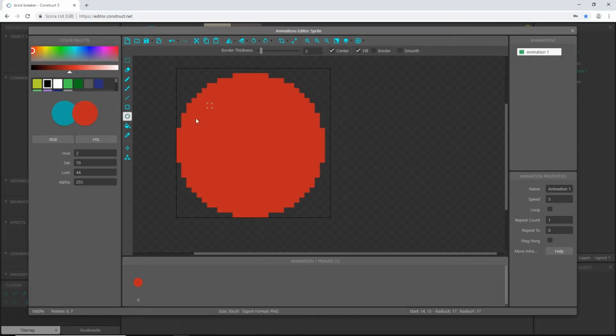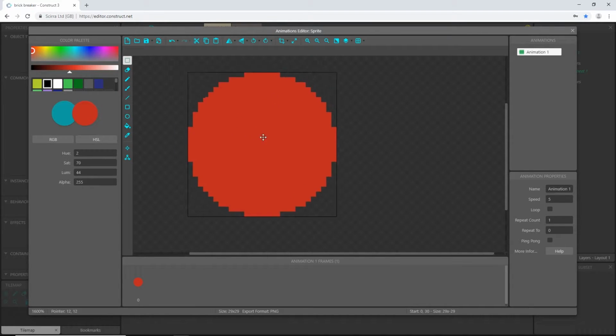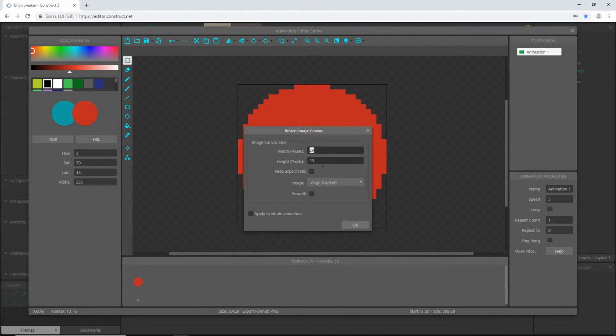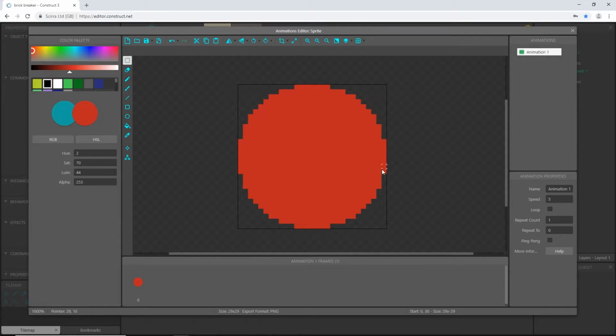Okay, so I was as close to the center as I could get, and what happened was to make an even circle, even on all sides of the circle shape, it leaves 1 pixel at either the top or bottom and 1 pixel on either left or right. So I'm going to take the selection tool right up here, and I'm going to start down here, and I'm going to select to where everything is inside this selection box. And then I'm going to hit the crop tool. So what this did was when we set it up, remember this was 30 by 30. Now it's 29 by 29, which it has to be an odd number for it to be even on all sides like that. So that is what I want.